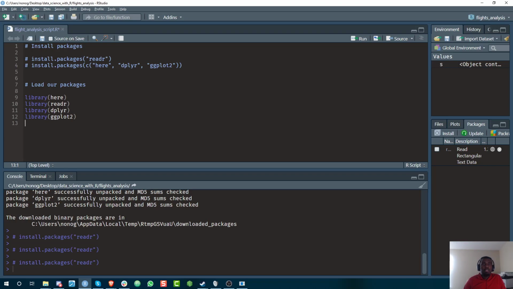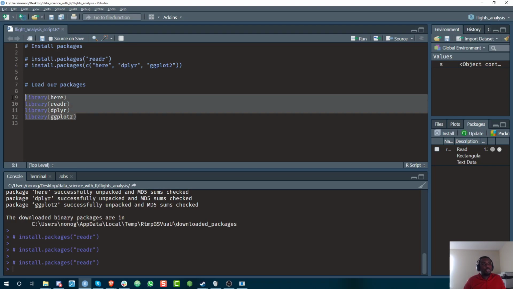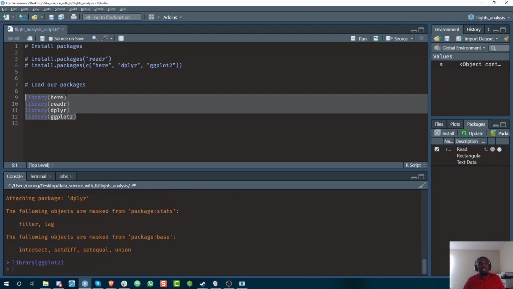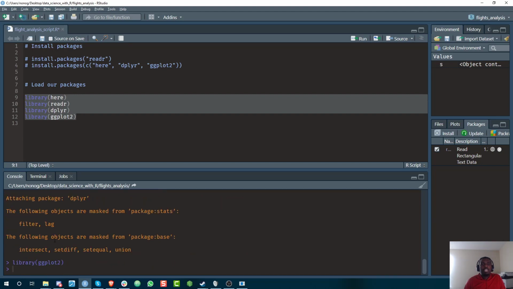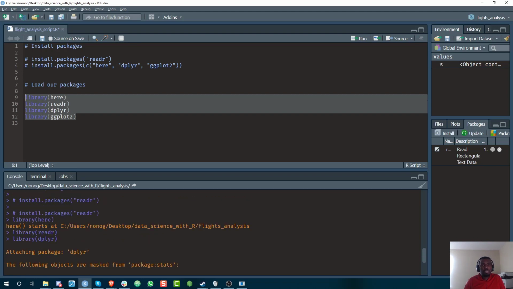All right, next, we have these 4 library calls. Okay. So again, the fact that you write code doesn't mean that you've executed it, or asked the computer to run it for you. That's what we're going to do now. So let's do some batch execution, by highlighting everything and then Control Enter. You'll see a bunch of red things. If you don't see the word error, then you're fine. If you see the word error, then there's a problem. All right, so check very quickly if you see error.